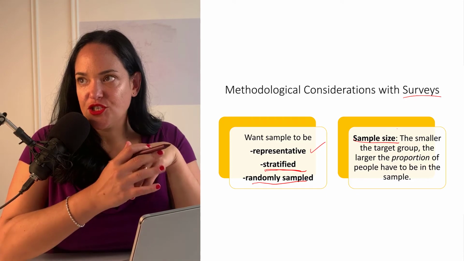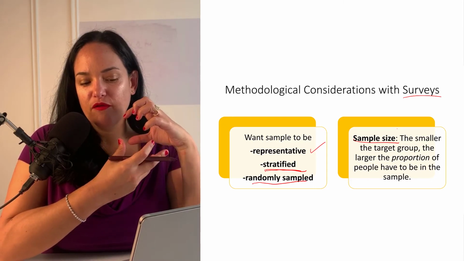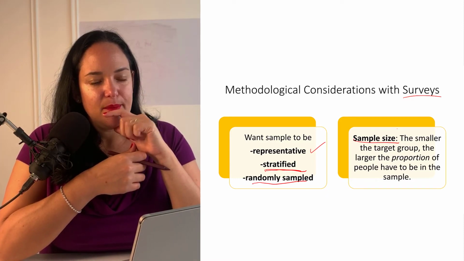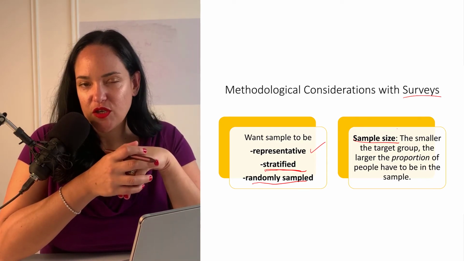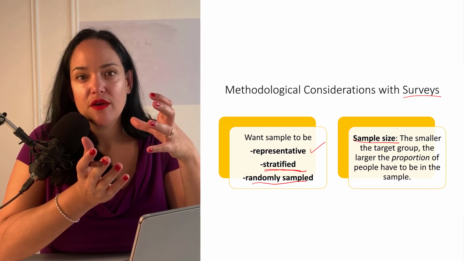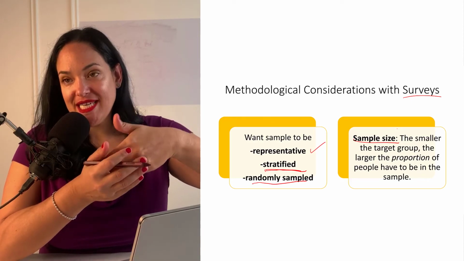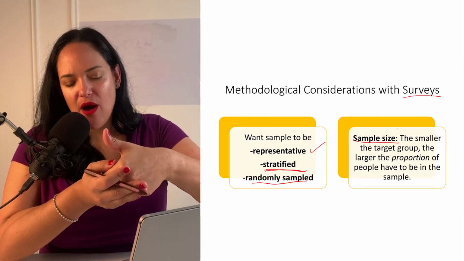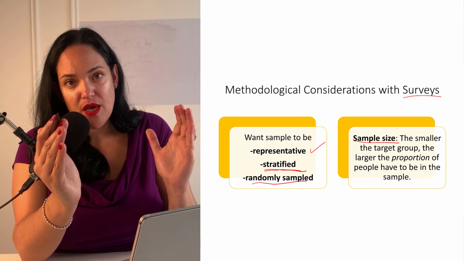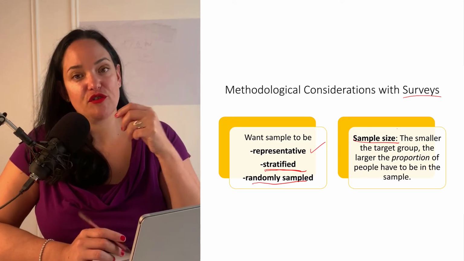A note about sample size: a general rule is the smaller the target group, the larger the proportion of that target group that we want to sample. So for instance, if I am looking at BPK students, I want to look at the physical activity patterns of first year BPK students. Okay, I don't actually know how many there are. I should know this, but let's say there's 200 of them. I'm going to need a higher percentage of those students within my sample in order to get valid data. And there's calculations to figure out how much, and that's beyond the scope of this course, but I would need more. I'm not going to measure all 200 of those, okay, but of the people that I am going to measure, I'm going to need more to get a valid representation of their physical activity patterns.